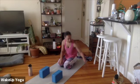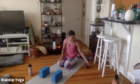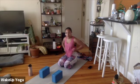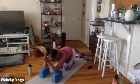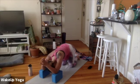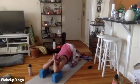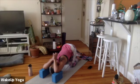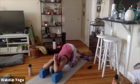Keep breathing here. We'll ease into this class. Feeling the inhales enter through the crown of the head. And then feeling the exhales just wash over the body like a wave. As you look down, maybe you can open your eyes and imagine the exhales leaving the tips of your toes.